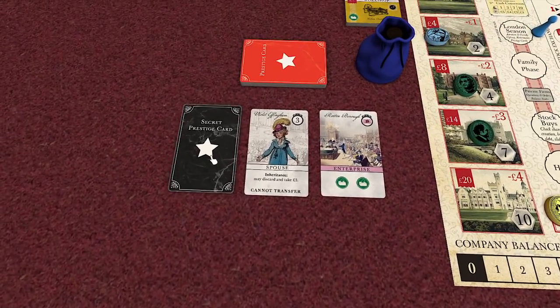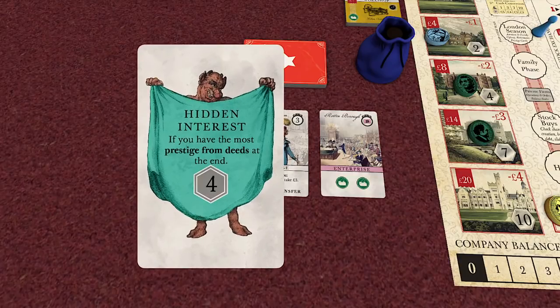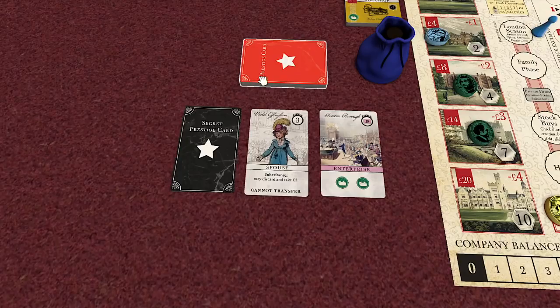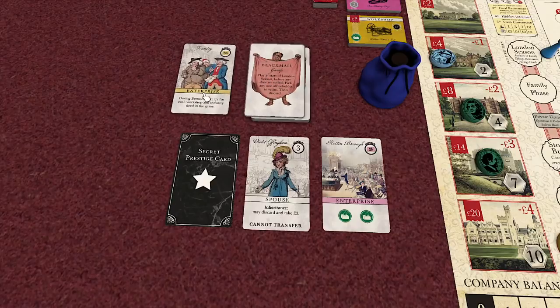Lastly, we have the secret prestige card. Now, when it's my turn to pick, I'm allowed to peek at it, and I'm not compelled to pick it. So even if I don't pick it, and somebody else does, because I've peeked at it, I can know what they have. So here is this prestige card. There are 2 varieties. One variety is a blackmail, and I'll find one of those for you right now. Let's find a blackmail. There's a blackmail.